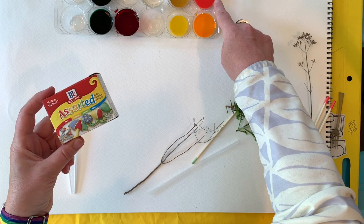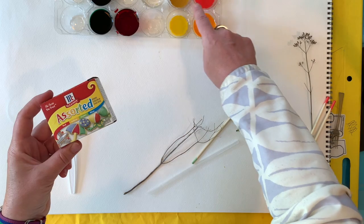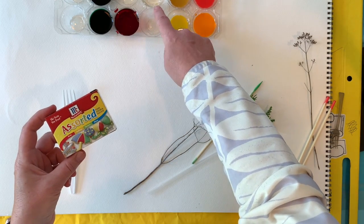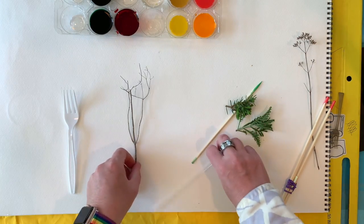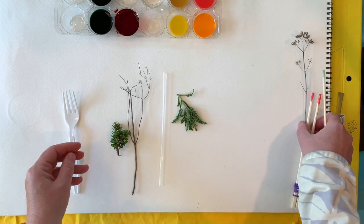This is supposed to be something called melon yellow, which came out pretty red. And this is ochre. This is a little container of clear water in case I want to make anything lighter. I'm gonna put this over here. Here are the things that I have. And let's see how this goes.